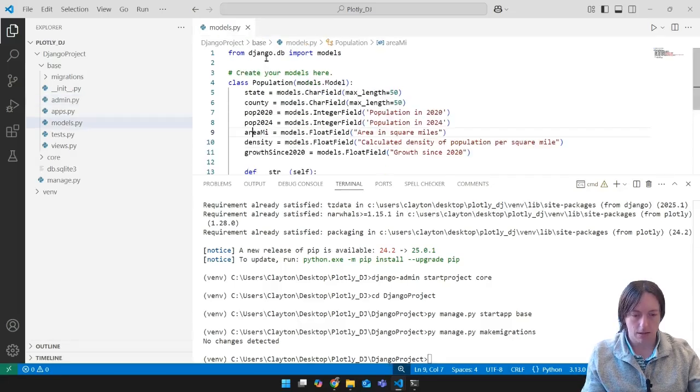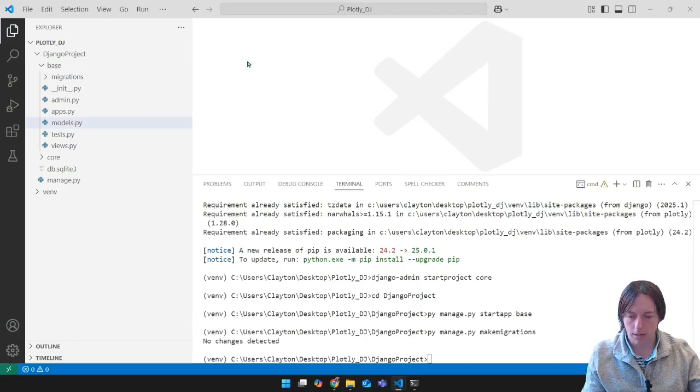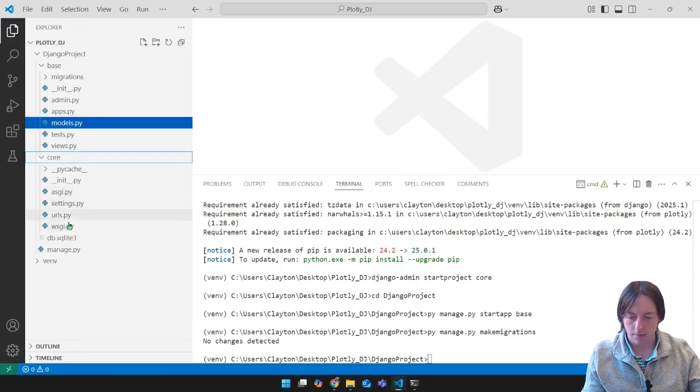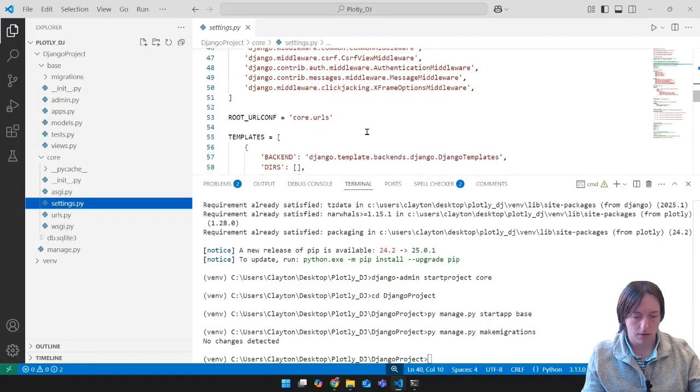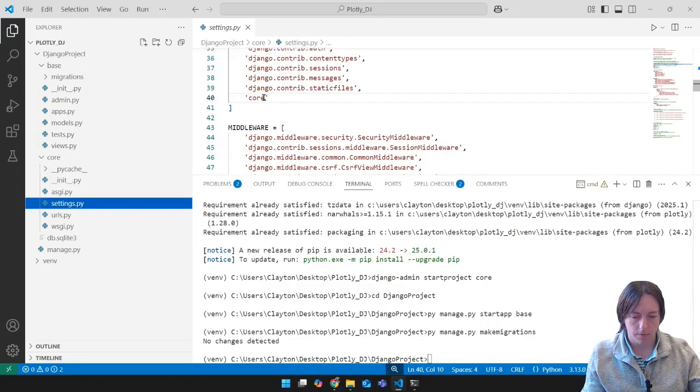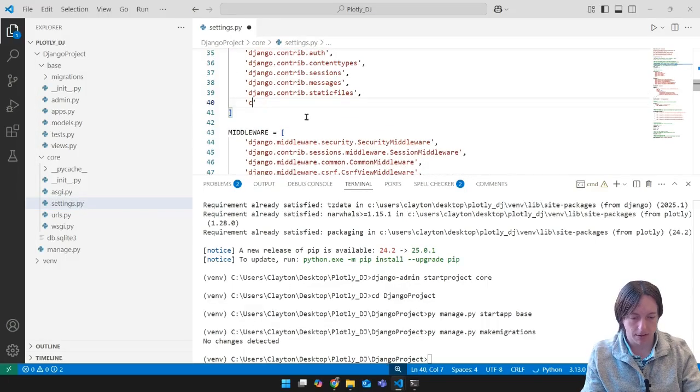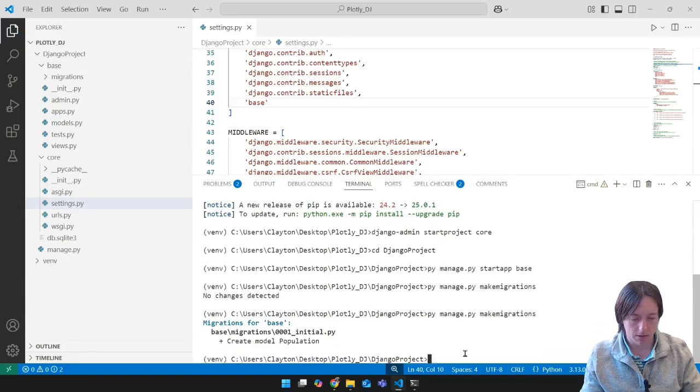So save that, and my core. Oh, I named that wrong. That's why I wasn't picking up those migrations. So try this again. py manage.py makemigrations. So now I picked it up, create model Population.